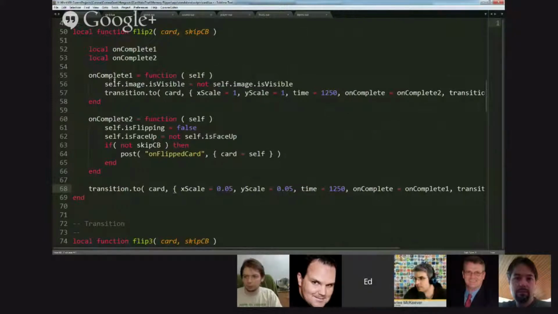However, when we defined this function, we referred to onComplete2. At this point, as Lua was constructing this code, there's nothing assigned to it. It's an empty handle. Lua realizes this and says, okay, I'll put aside some space to store whatever's going to be put there. But by the time this executes, we've already in time passed this point.